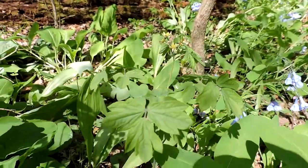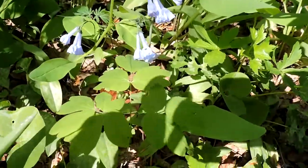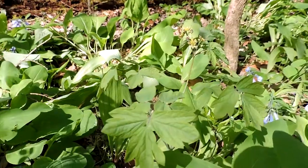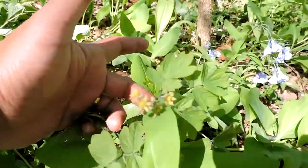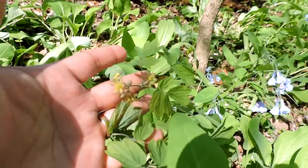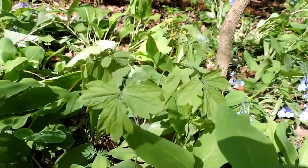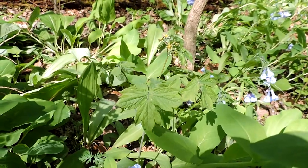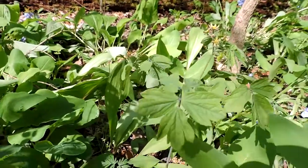Not a common plant by any means, but a neat little plant that grows in the rich moist woods by the river's edges. Here I am by the Potomac River where I was able to find this one in full bloom. It has a parsley-like flower because it doesn't get a lot of sun in here. Blue cohosh is a native woodland wildflower that can get up to two feet tall, sometimes a little taller, but most of the time it's much shorter than that. What a great little plant.